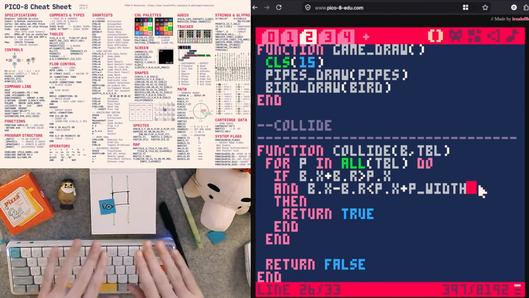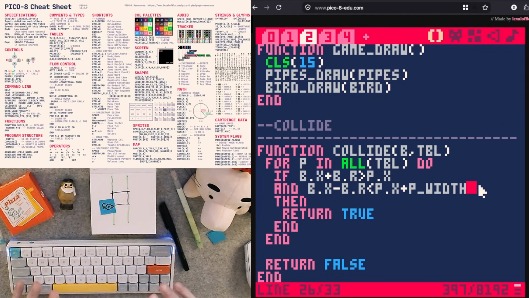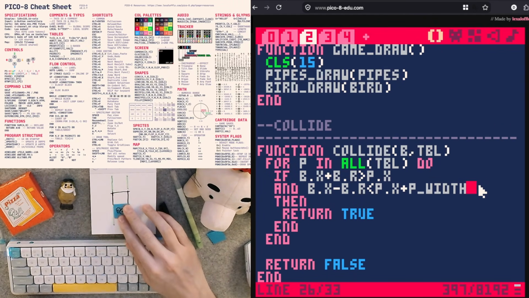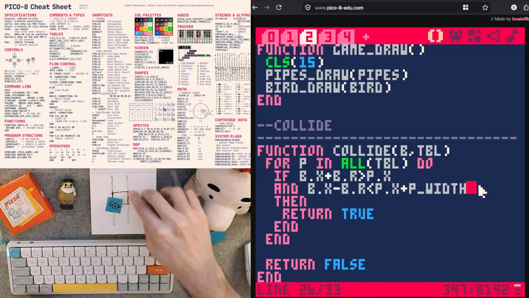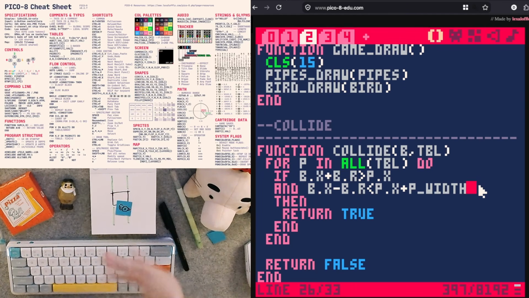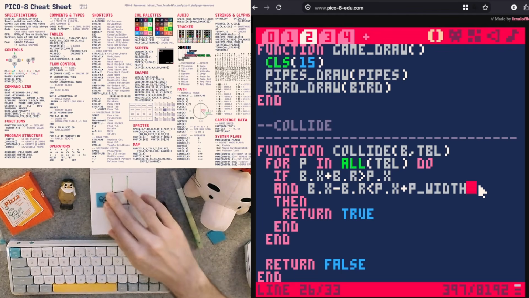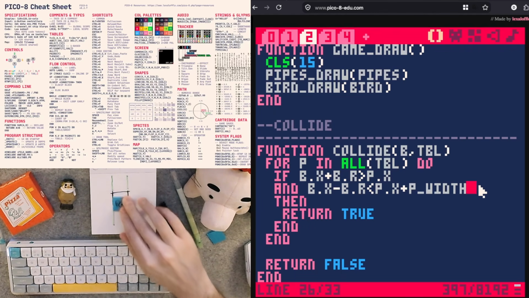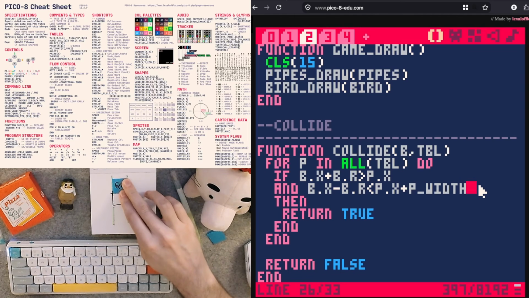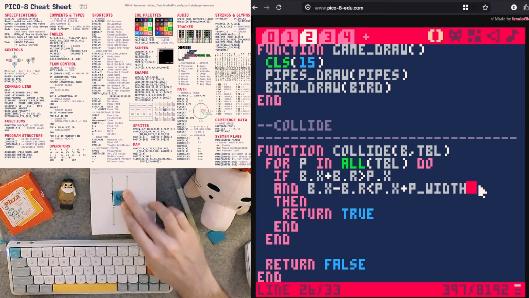Now, right now, I want to show you the classical collision where we're seeing if it's inside this box. We're going to flip it in a minute because this is the gap we want to fly through. But just hang with me here. We're basically going to do the same thing this way.